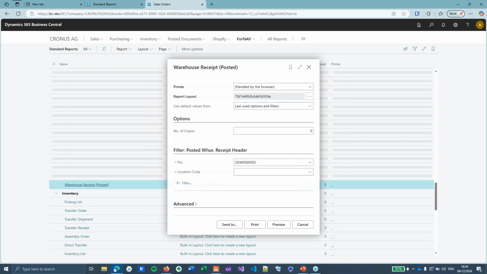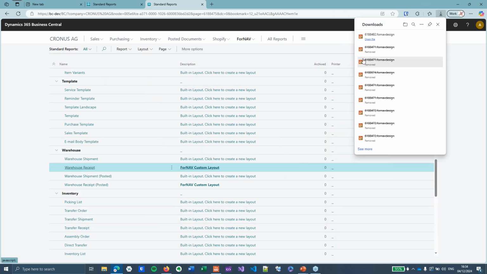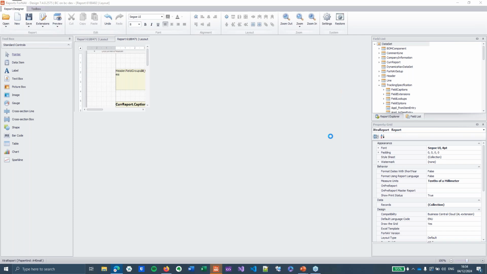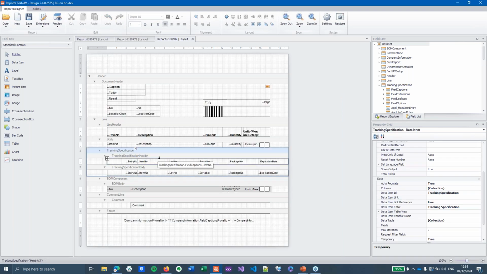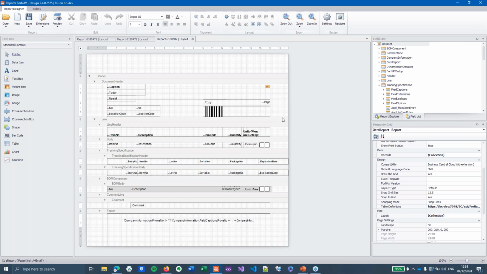And this, if I drill down into this specific layout, works exactly the same, which means that I can also add my tracking specification to a template. For instance, it simply has the tracking specification, temporary set to true, and that's it. So easy enough to add tracking information to any layout you can possibly want.